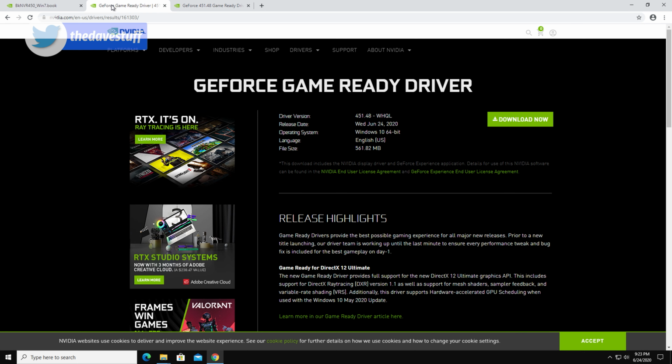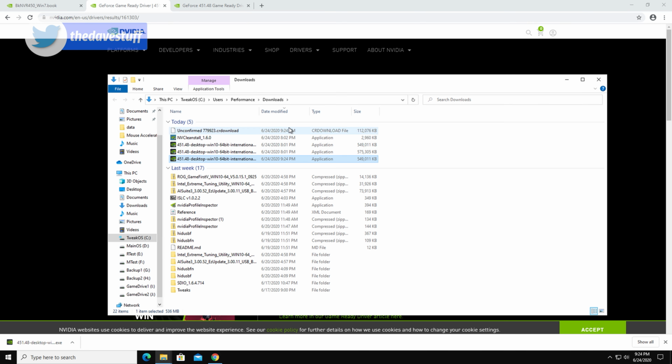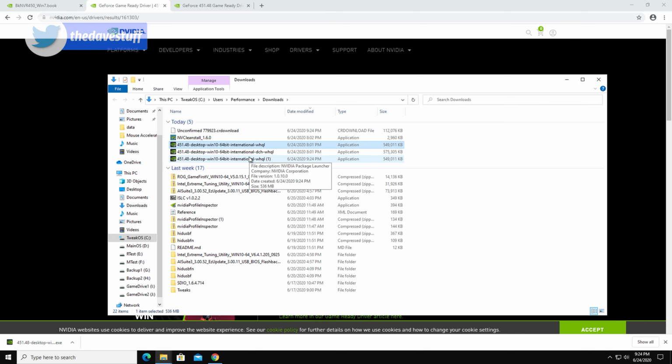Now, if you want the standard driver, instead of clicking on the download link and saving it like most people would, you can right-click on the download link, copy it, paste it in, and when you do that, remove the -DCH, and then you can save it. Why do people want this driver? Because they don't want any link to the Microsoft Store. That's basically the gist of it.